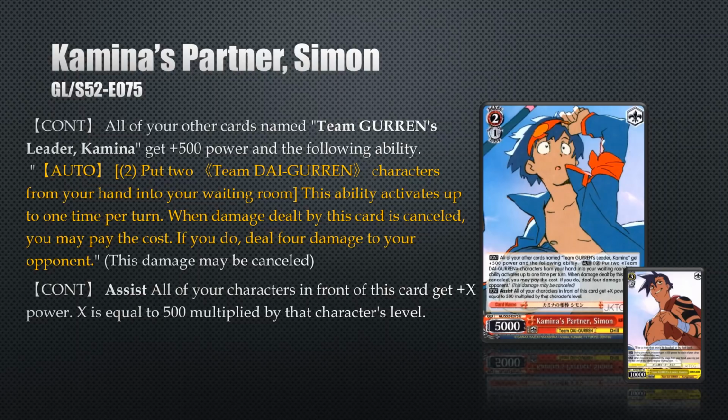All of your other cards named Team Gurren's leader Kamina get plus 500 power, kind of small amount, and the following ability. Once per turn, when damage dealt by this card is cancelled, you can pay 2 stock and discard 2 Team Gurren characters to deal 4 damage to your opponent. Kind of a heavy cost, but on cancel, burn 4. Everything wants to burn 4 in this deck. On cancel, burn 4 is pretty decent. And he's also just a level assist, anyway. So kind of like a budget top end there, but again, doesn't need a climax, so maybe it has some merit somewhere.